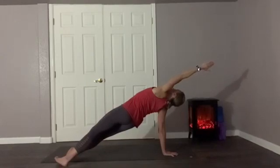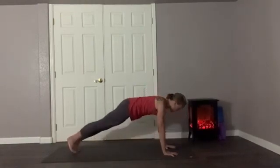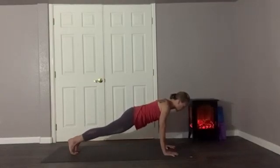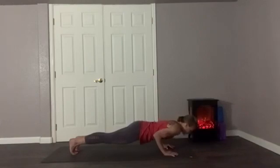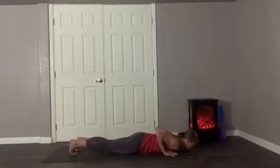Keep breathing. Coming back into the high plank, hand to the mat. And then bend the elbows very slowly. Let's take 5. Let's take 4. And 3. And 2. And let yourself be soft in the floor.